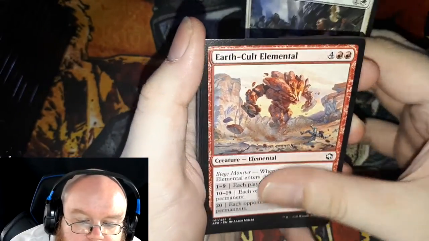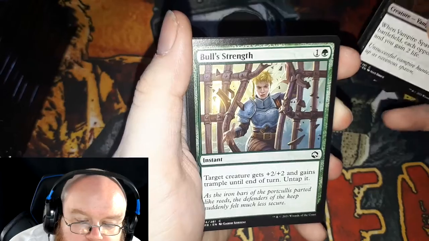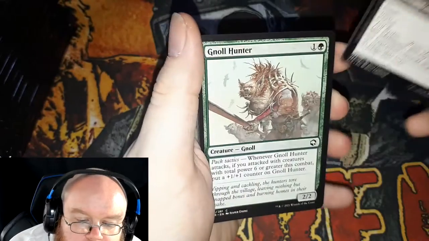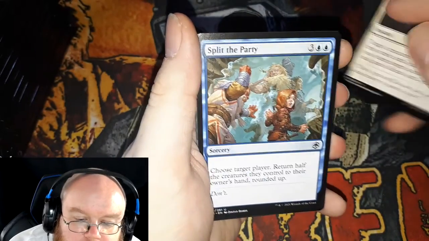Earth Cult Elemental, Contact Other Plane, Farida's Fireball, Vampire Spawn, Bull Strength, Veteran Dungeoneer, You Come to a River, Manticore, Gnoll Hunter, Intrepid Outlander, Rally Maneuver, Split the Party.